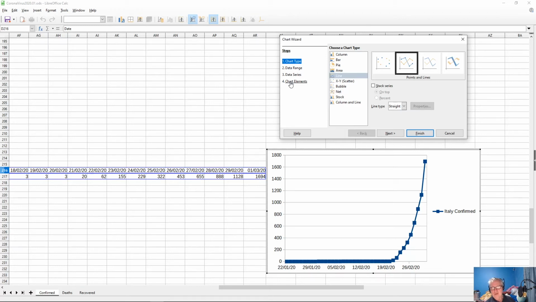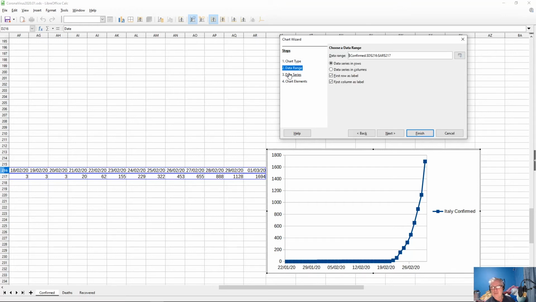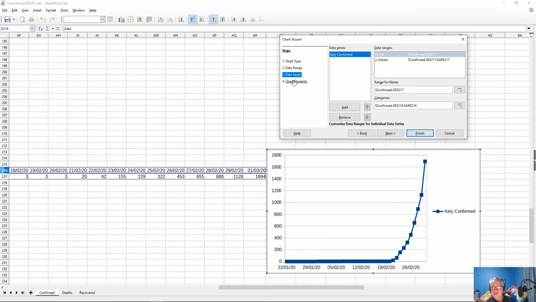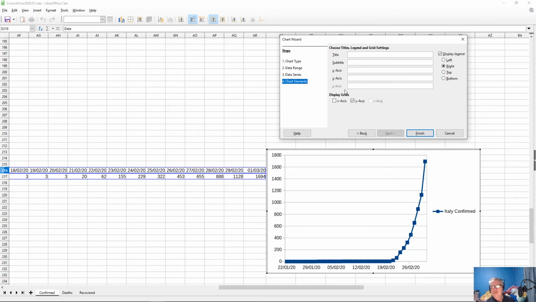Anyway, let's keep looking. So we don't need data range and we don't need data series, that's all done. But we do need to put in some more information.